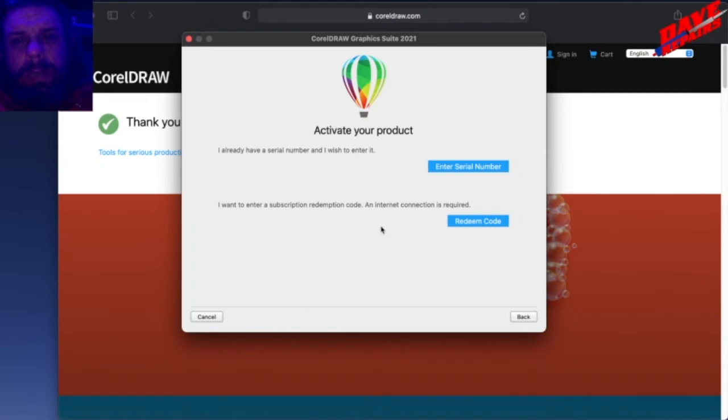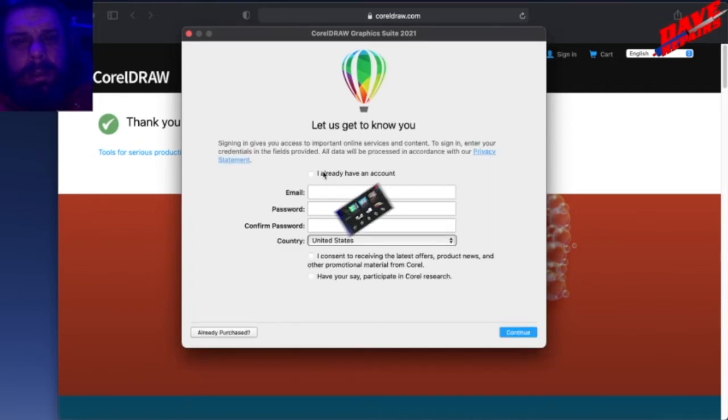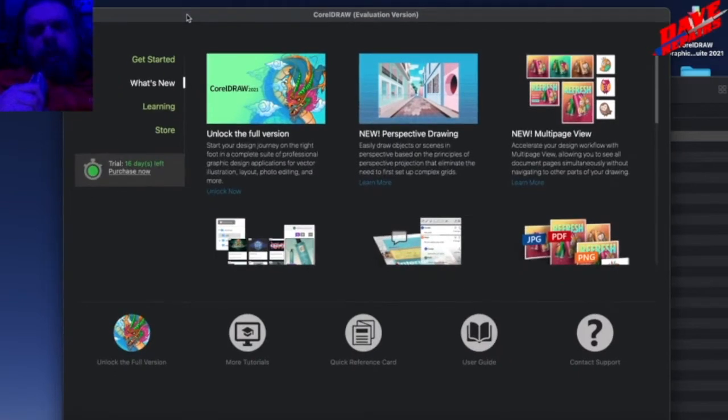It looks like I'm going to have to enter a serial number. Okay. I have now just approved it to work with my Corel account, and I've now got 16 days left, and of course I can purchase and unlock the full version, but this is basically the first screen.